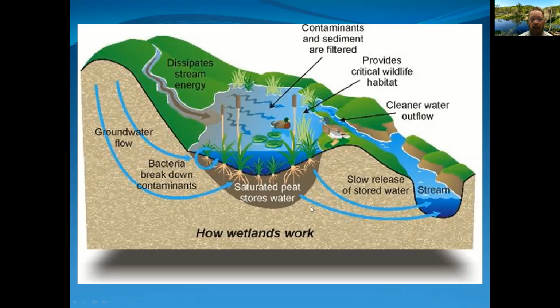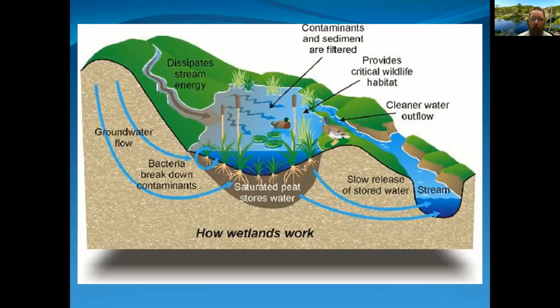This saturated peat is going to help store water. They're going to trap sediments and pollutants. So sediment flowing from this stream is going to settle out into this wetland or marsh, and it's going to help keep the water flowing out a lot cleaner. Pollutants are going to get trapped in there. They're going to store carbon, and that's going to help with global climate change. They allow water to infiltrate into the groundwater, replenishing those aquifers, that groundwater underneath here. That's an important function of these wetland systems.